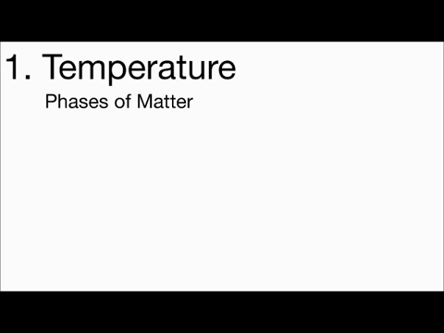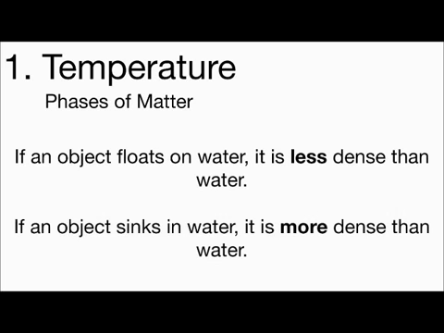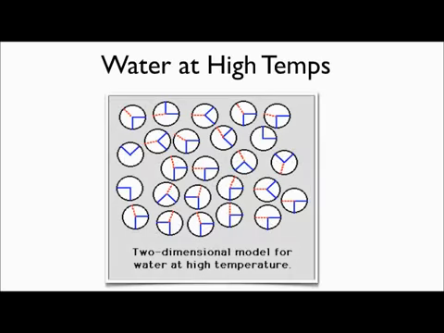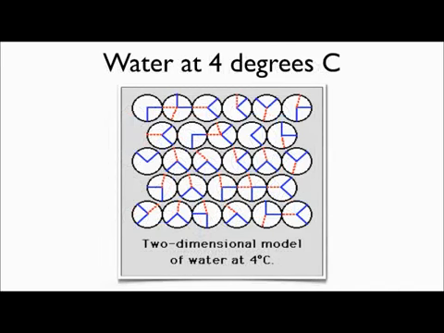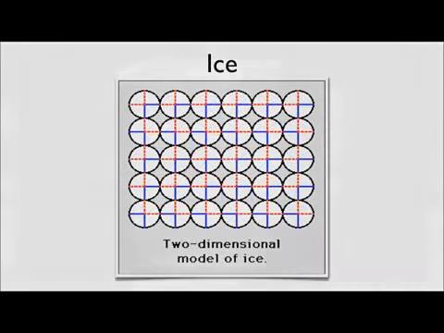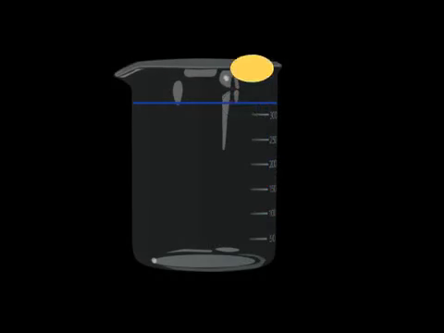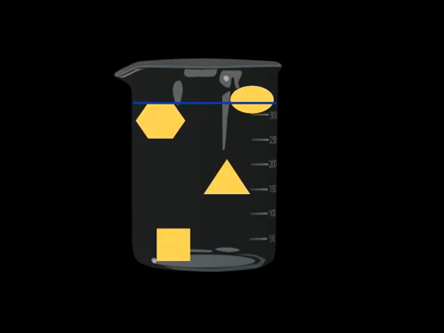Okay, objects that are less dense, they're going to float. Objects that are more dense are going to sink in relation to the water. Okay, just some pictures of what water looks like in its gas phase, what water looks like at 4 degrees Celsius, its most dense phase, and what it looks like in its solid phase. Ice, as we know, is going to float. So if we drop a couple objects into water, that's going to be the least dense. There's my ice cube. That object actually has the same density as the water, and that object's going to be most dense because it's sunk all the way to the bottom.